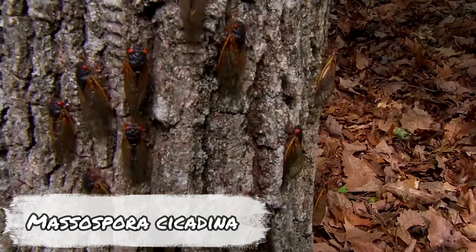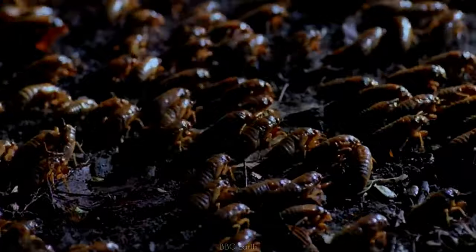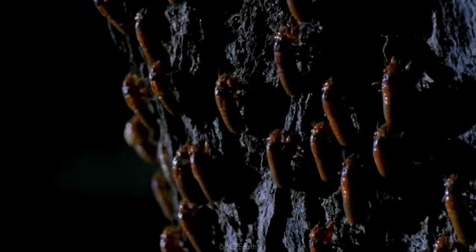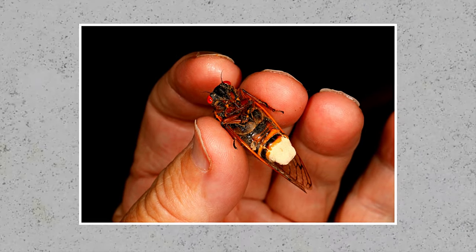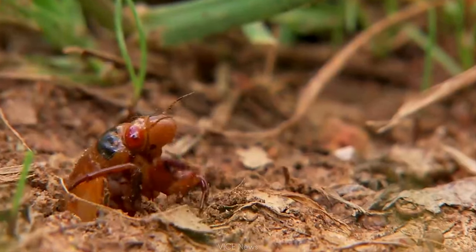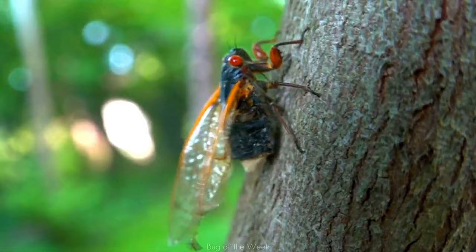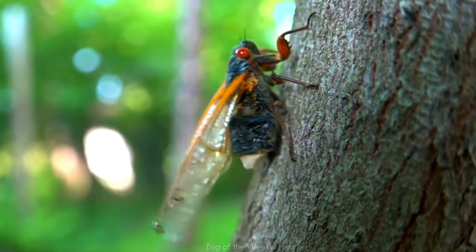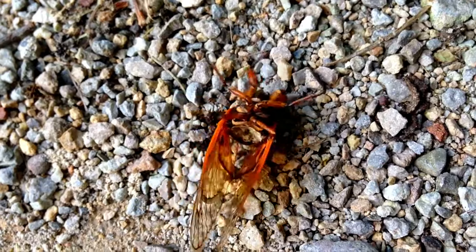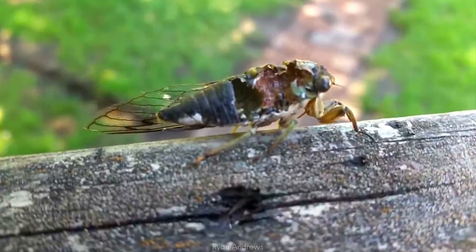Periodical cicadas have an extraordinary life cycle of their own. Huge swarms of them emerge from the ground to breed every 13 or 17 years. After spending over 99% of their lives underground developing, the cicadas have just a few short weeks to create the next generation before dying. That makes the parasitic fungus Massospora cicadina seem even more cruel. Its spores settle in the soil and infect the cicadas as they dig their way out of the ground for their brief moment in the sun. Once infected, the fungus entirely takes over the abdomen of the host, making it look as if the back end of the cicada is rotting off, leaving only a large white mass. This large fungal body disperses spores onto the ground below and onto any other cicadas that get too close. Infected individuals have been called flying salt shakers of death.